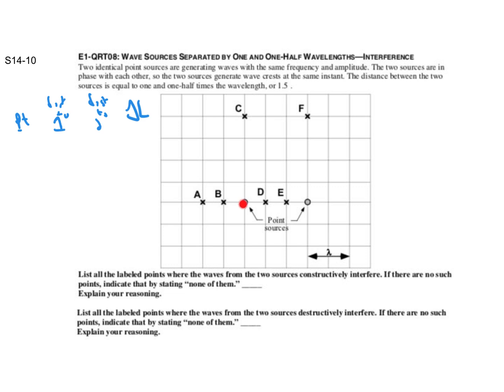So if I'm here, point A is 2 from me. But if I'm here, point A is 1, 2, 3, 4, 5. Although we should be careful here because actually each box is half wavelength. So actually I should fix that because point A is 1 full wavelength away, whereas the other point is 1, 2, 3, 4, 5 half wavelengths, or 2.5 wavelengths. The difference is 1.5 wavelengths, so we'll call that type destructive.